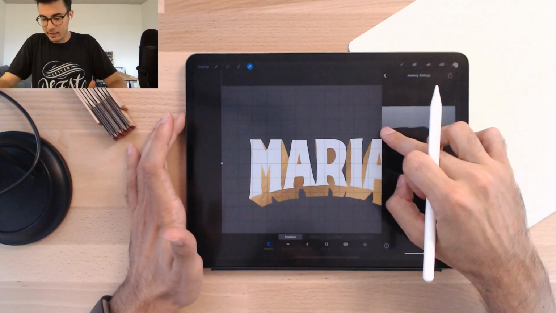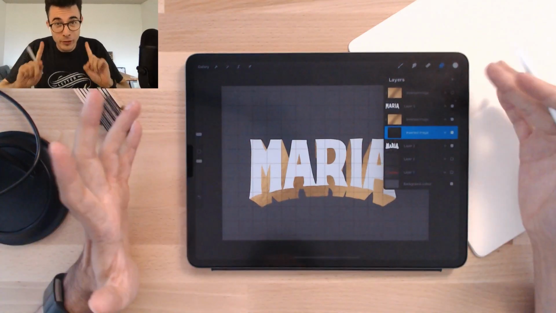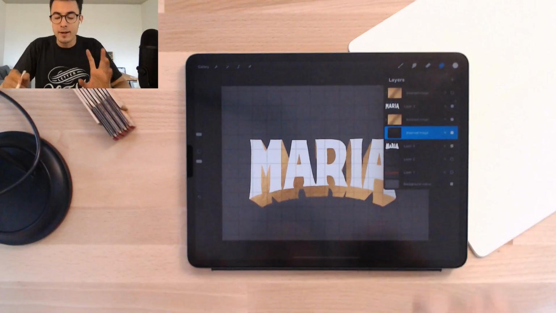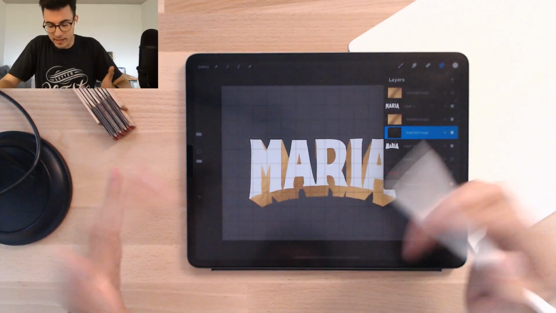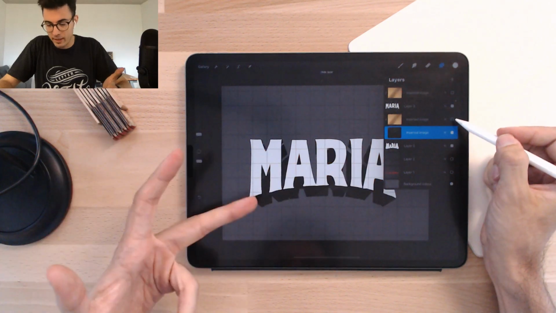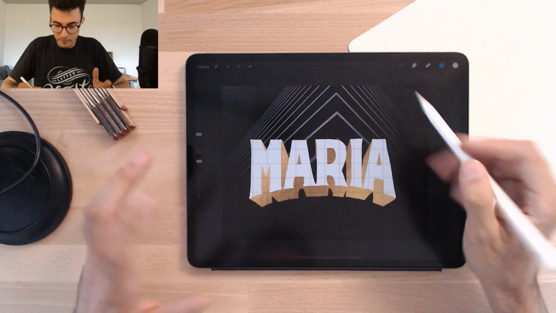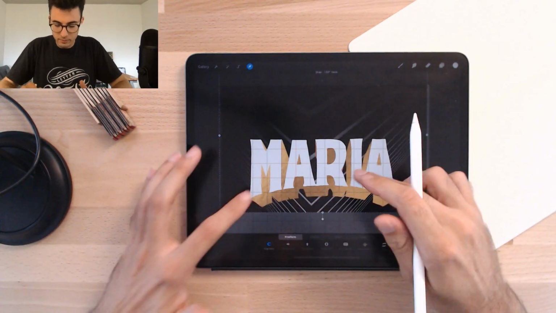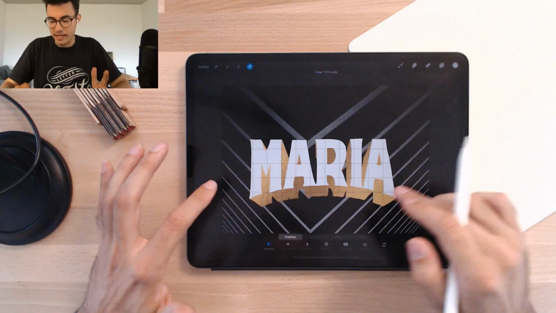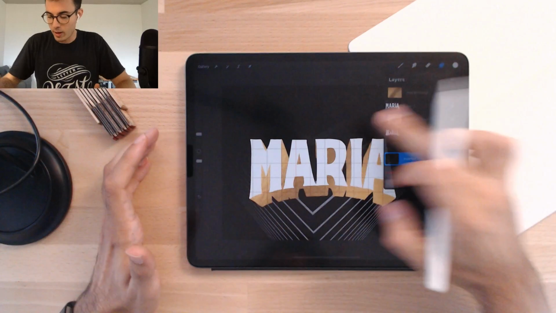Maybe the background. I know what happened. There's a little thing that's called, if you put it in between a clipping mask, it will automatically create another clipping mask. That's not what we want. So this is kind of what happens. That's why it's there. I'm just gonna put that in the background. Boom. And maybe turn that around. Maybe it's not what I expected. Okay, let's try another image. There's no problem in trying.